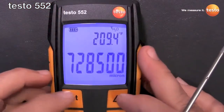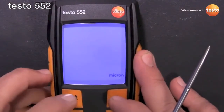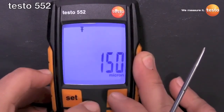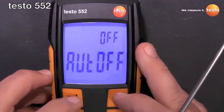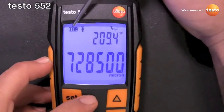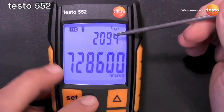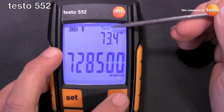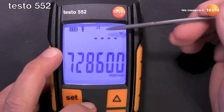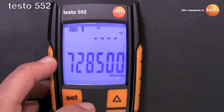To go through the settings, hit the set button, toggle through your pressure units — whichever one you want to use, micron. Temperature units, Fahrenheit. Alarm threshold — that's what that icon is. Auto-off, and then back to the main screen. Left to right we have the battery level icon, the alarm icon, the saturation temperature of water, the ambient temperature, and the delta T of the two. It's out of range because it's ambient temperature minus saturation temperature. And of course our pressure displayed in the units that we have it set for.